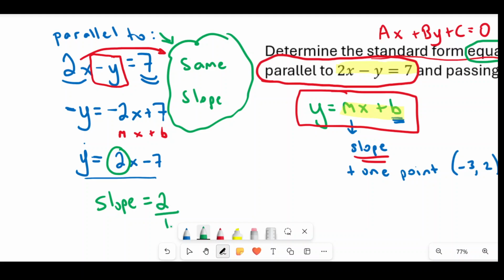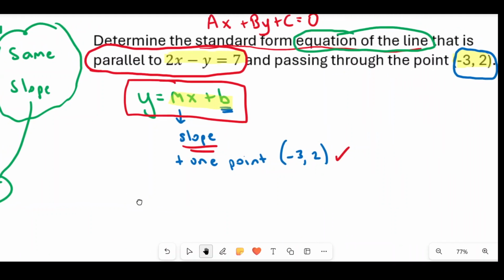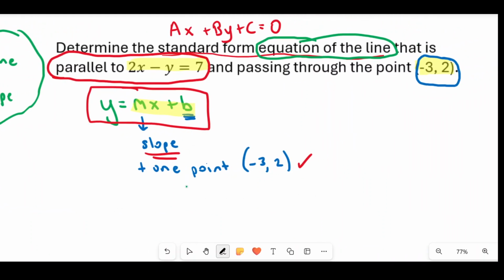If you want 2 over 1 to see the rise over run form of slope. But in our algebra, which we're about to do, it's easier to just say 2. And of course, my line is parallel, which means it has the same slope, which means I now know the slope of the line I'm looking for is 2. So let's go back to the center thinking area on the screen where we were looking for the equation of a line. We already had discussed that we knew a point on the line, and now we know the slope of the line. The slope is 2. So now I have all the information I need to start finding the equation of the line.